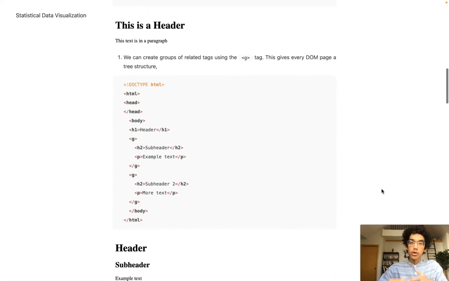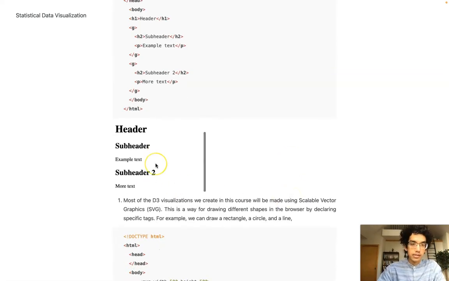It's often useful to organize your HTML using group tags. So anything within a G, close G, is going to be grouped together, and you're going to be able to refer to it later on. So if we told D3 that I want the first group, we're going to be able to extract all the HTML within just that first group because we've placed it in a common group tag. If we wanted the second group, we would be able to get just this second group. And this is what this HTML page looks like. It's all very basic.